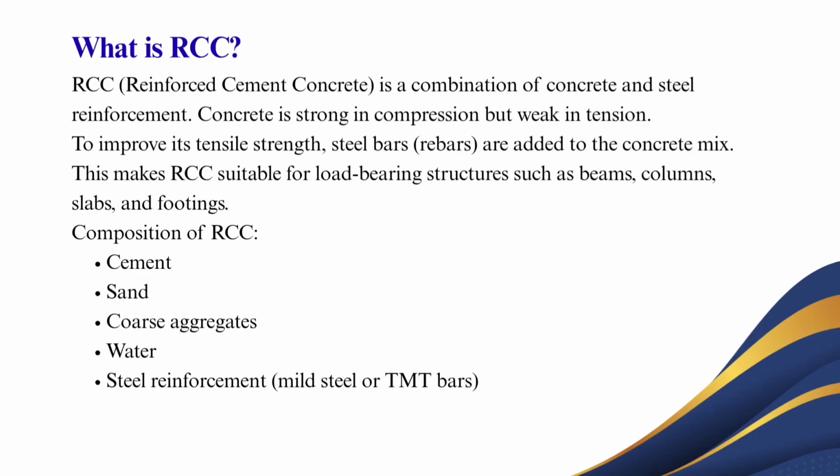So the first thing, what is RCC? RCC is a combination of concrete and steel reinforcement, and we know that concrete is strong in compression but weak in tension. So to improve its tensile strength, steel bars are added to the concrete mix, and this makes RCC suitable for load bearing structures such as beams, columns, slabs and footings. The composition of RCC is cement, sand, coarse aggregate, water and steel reinforcement. It may be mild steel or TMT bar. TMT means thermomechanically treated bar.